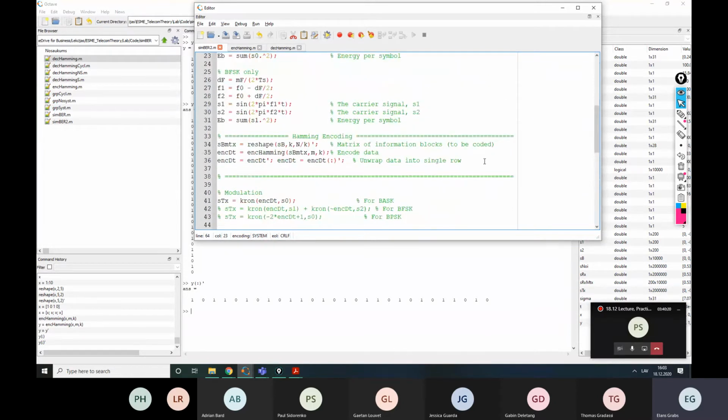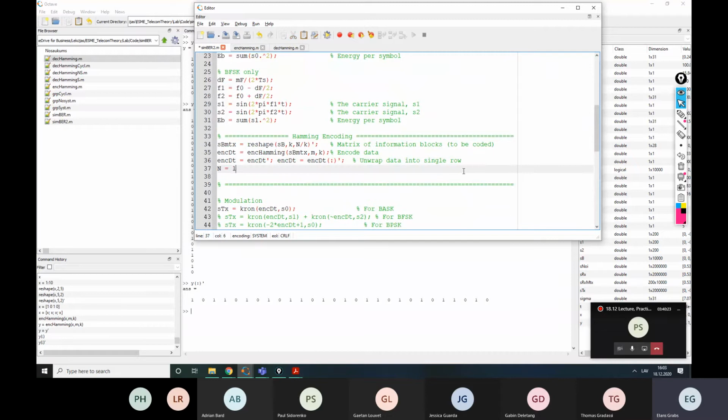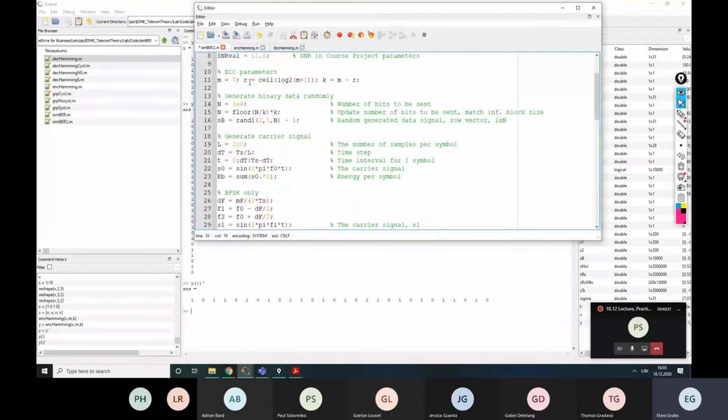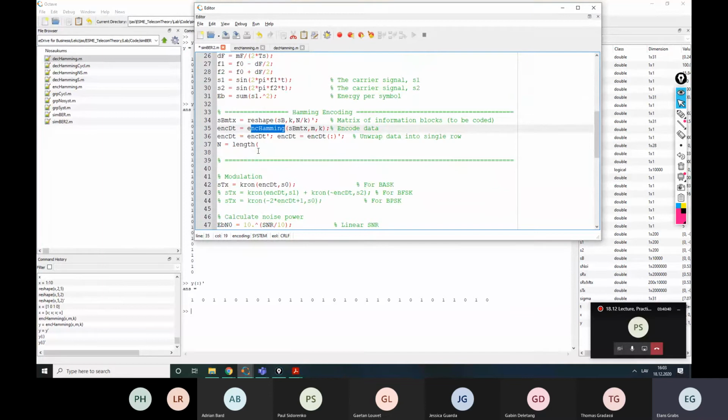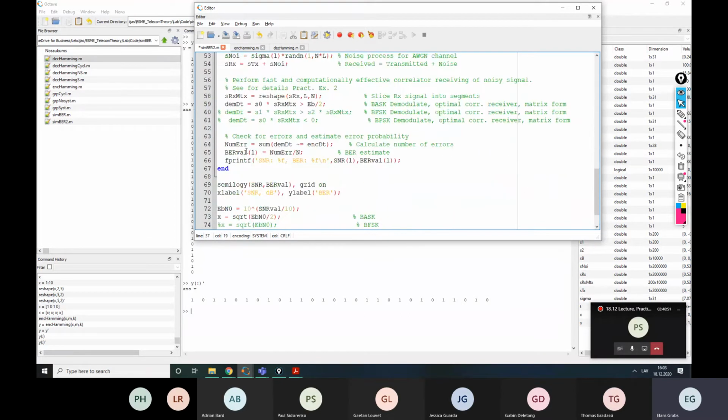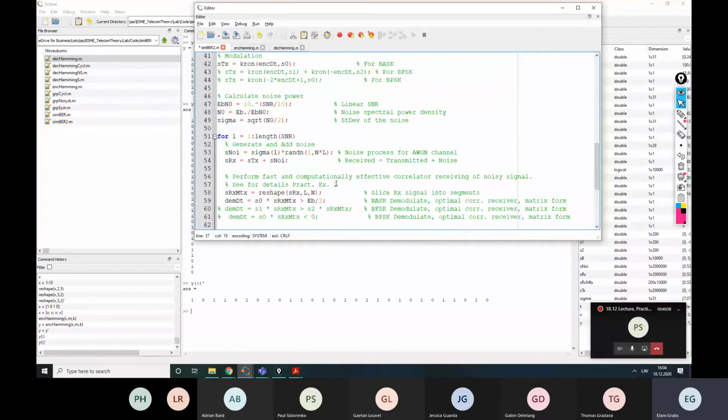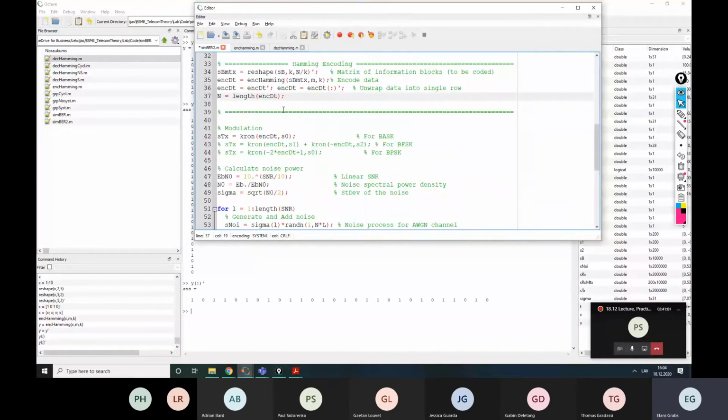So we need to actually find the new value of n, which was after you added some correction bits, right? You had information bits, and now this function added correction bits. For each 4 information bits, we added 3 correction bits. So basically that is almost twice as much data now before coding. So we need to take into account that we increased the number of data. We didn't correct any errors yet, so we are going to see what happens if we do nothing about it, right? And then we are going to correct any errors and see how it improves. So that is another update of number of bits.